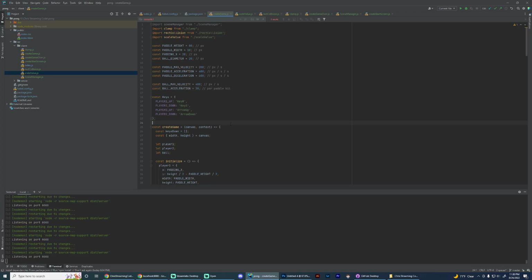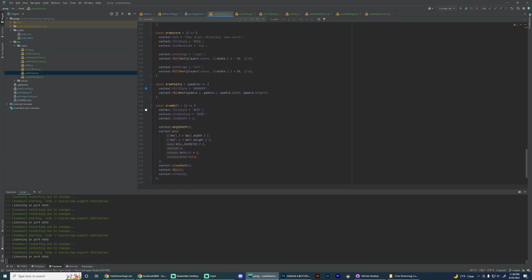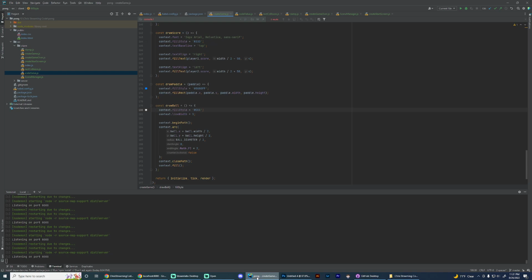I kind of want to get rid of that outline because it kind of deceives where the ball is. So let's change how we draw the ball. Let's no longer stroke, and instead we'll just fill with, I don't know, kind of a medium light gray maybe. Let's find out. It's not bad, although it has a weird extra bit on it. I'm not sure where that's coming from.